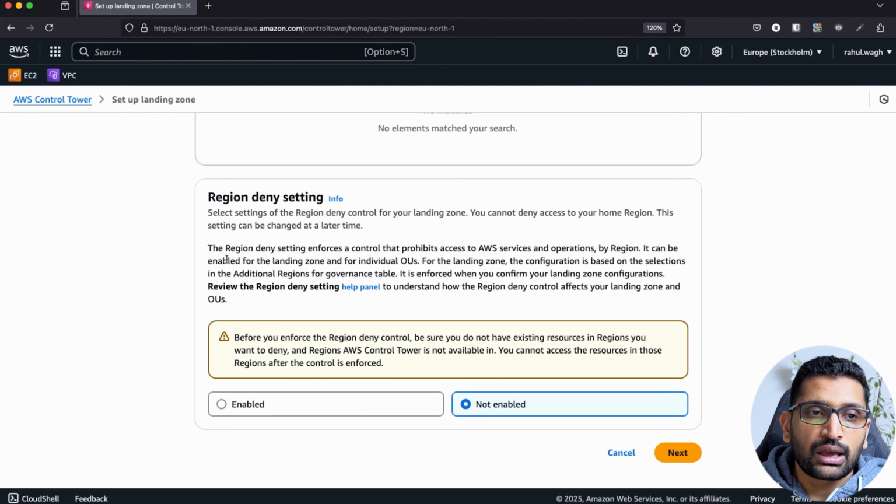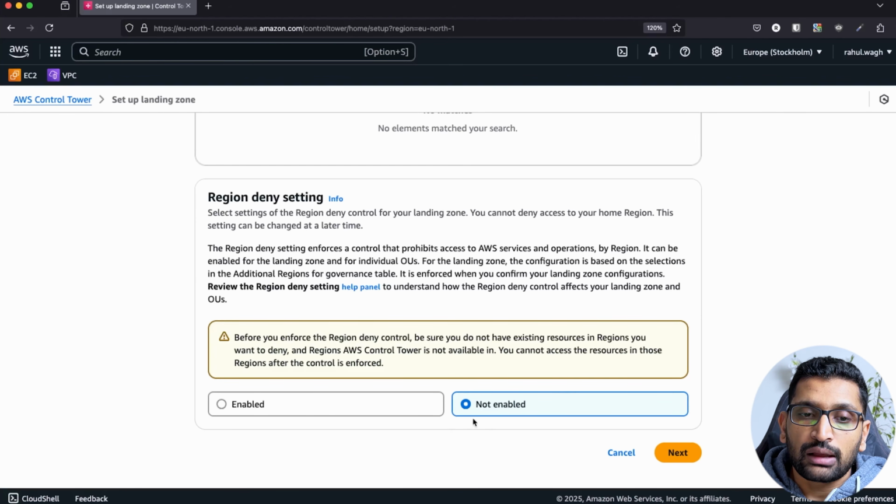For that reason, we have the region deny setting. If you enable this one, it will deny all the services which a user can deploy apart from these three regions.